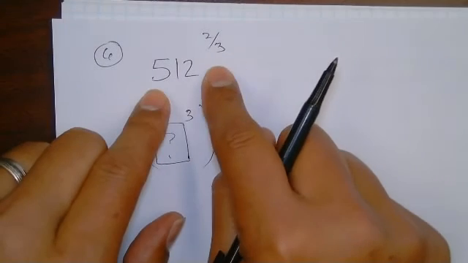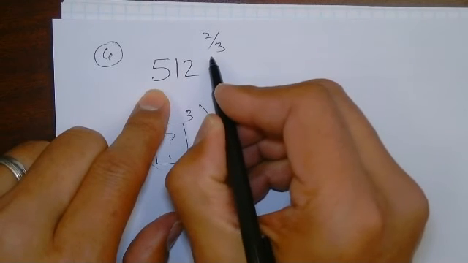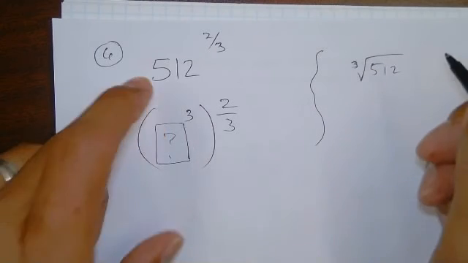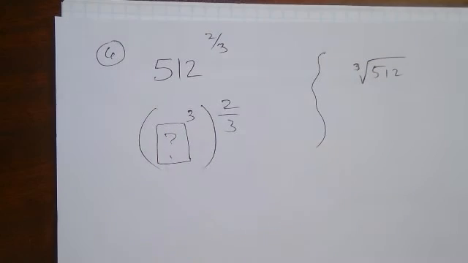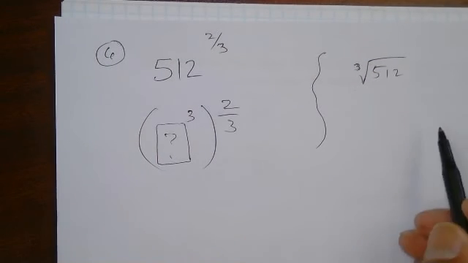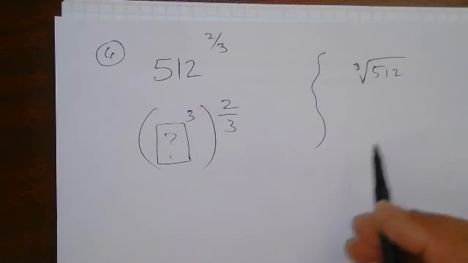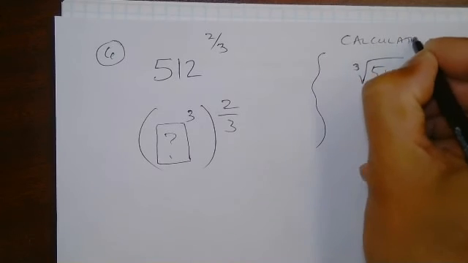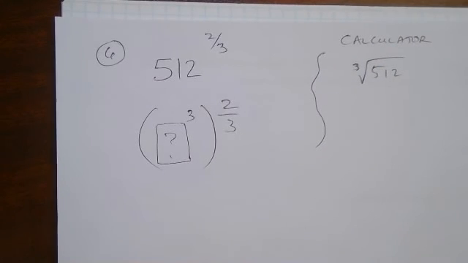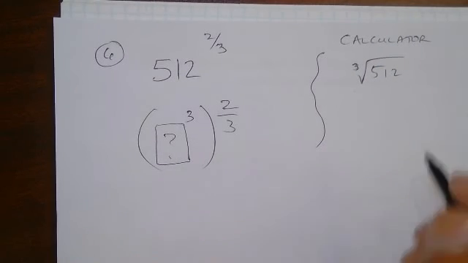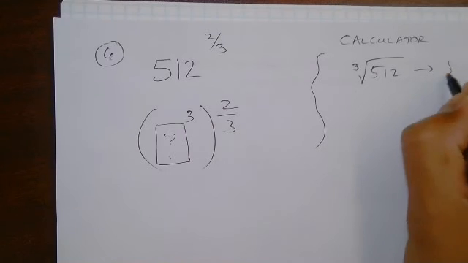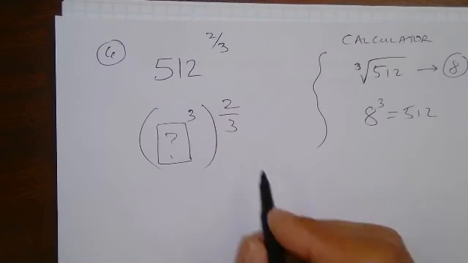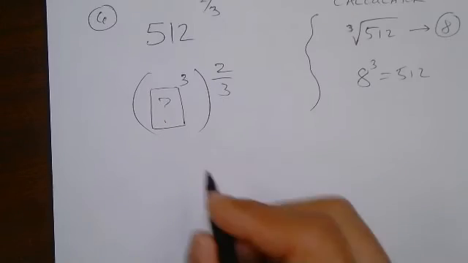So does everybody agree? Remember, like yesterday, the cube root is like the fraction 1/3, right? So just over here on the side, do the cube root of 512. You are going to use your calculator just to help you out, okay? But we're not going to do our work with the radicals, just to figure out what number to a power of 3 gives me 512. So do this with the calculator. What is it? It's 8, right? Does everybody agree it's 8? That means that 8 to the power of 3 is 512. Do you guys agree that's what it means?